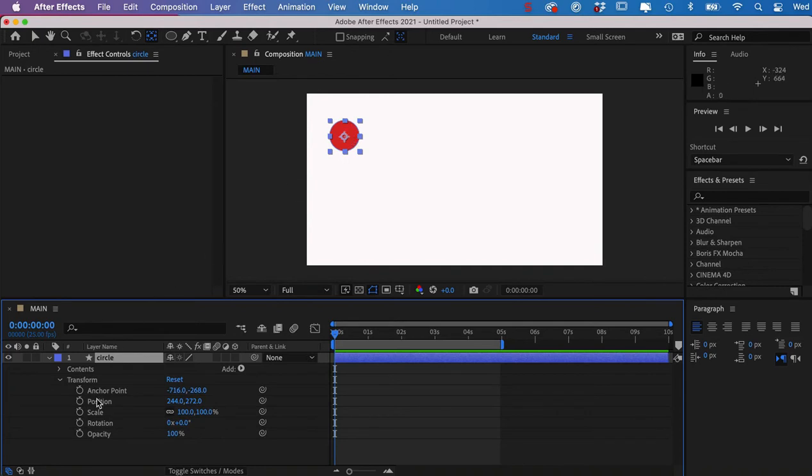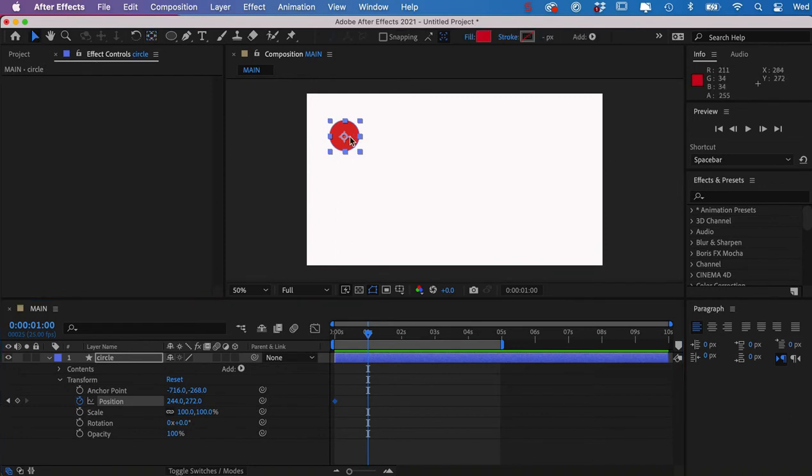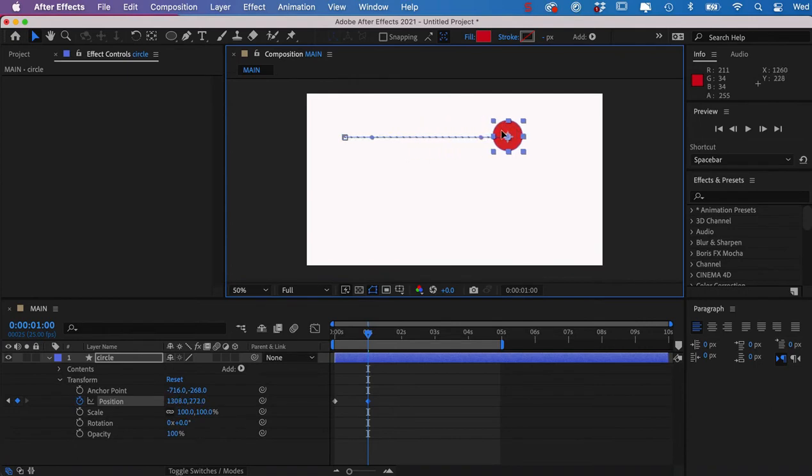So to move this, you can see there's a whole series of stopwatches. So the first thing I need to do is add a keyframe. And to start something, you hit the stopwatch, and you'll see that it comes up with a diamond on the timeline. So now if I move the playhead, I can see up here it's talking about S, so seconds. So I've got it on 1 second. What I can do now is with the arrow tool, I can move this. As soon as I move it, it will add another keyframe.